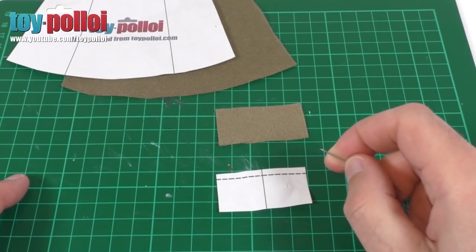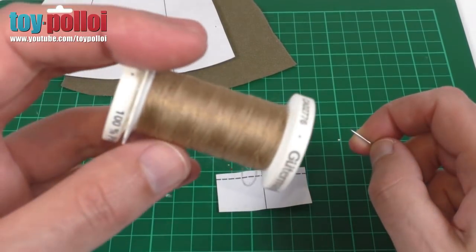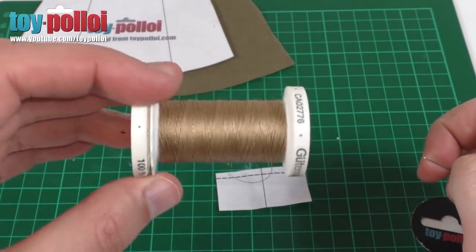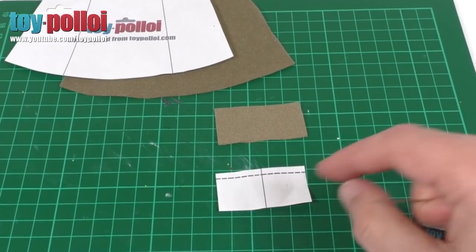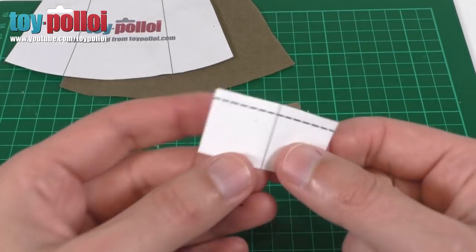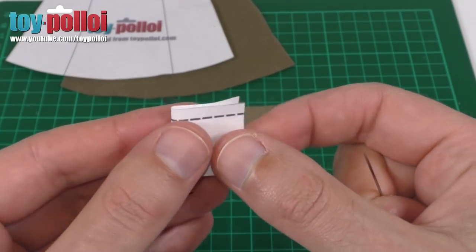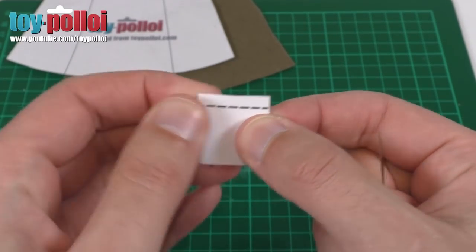Now we're going to start by sewing the hood first, and I have some thread here which is a close match to the fabric that I'm using, so always pick a thread that's a good match to the colour you're using. You can see on the pattern here, it gives you some indication. The dotted line is where we need to sew, and you actually have to fold this in half, because that's how we make the hood.